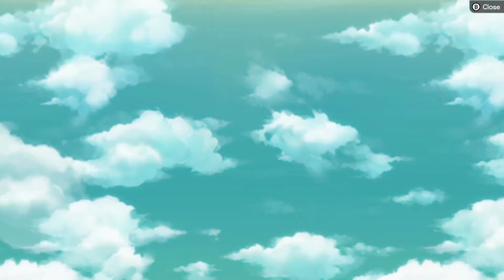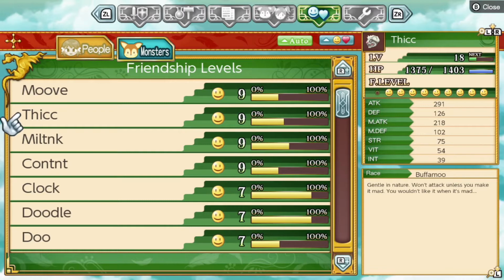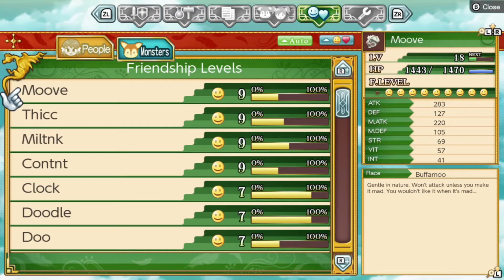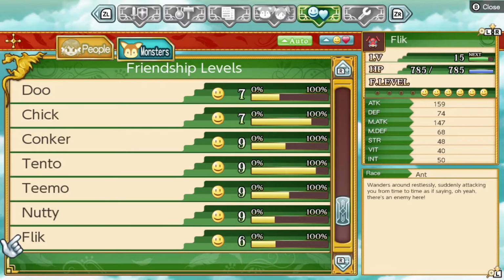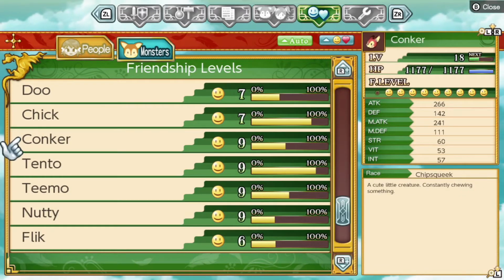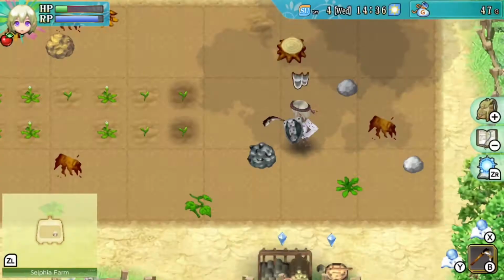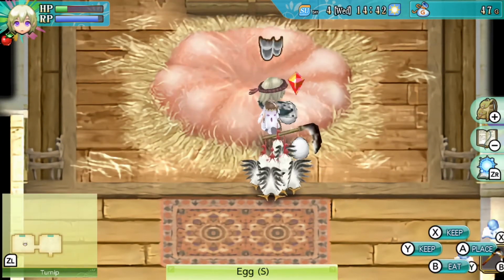and talk about something else that I did off stream. If you look here at the friendship levels, a lot of my monsters got up to a higher level. I got all the cows to level 9, and I got all the other animals I tamed in the last episode up to 9 as well. I did add some new faces to the mix. So let me go ahead and show them off, while simultaneously feeding them.